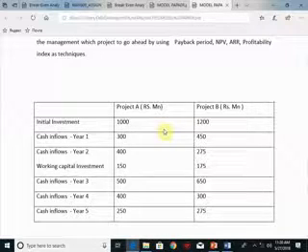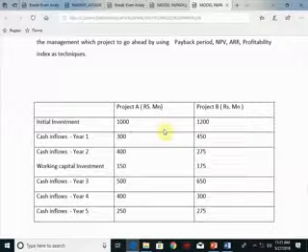Now, basically, what does discounting factor mean? If you are going to invest in rupee today, 1 rupee, what is the current value? Year 0 means today. If you are going to get rupee 1 today, the value is 1. But if you are going to get rupee 1 after 1 year, what is the value? The value will come down. Right? 1 divided by 1.1. Therefore, how much is the value? 0.909. So likewise, we have to calculate for each and every year what is the discount factor.